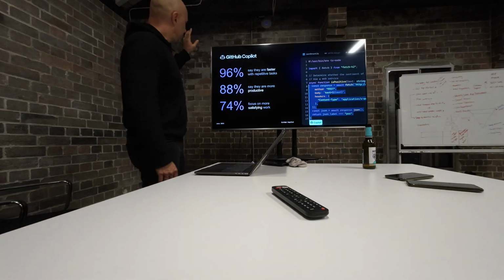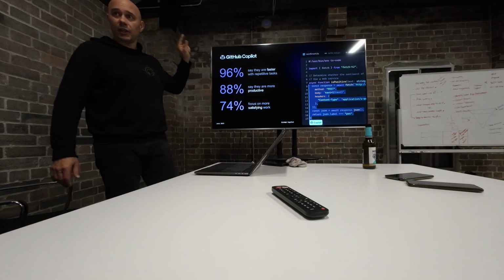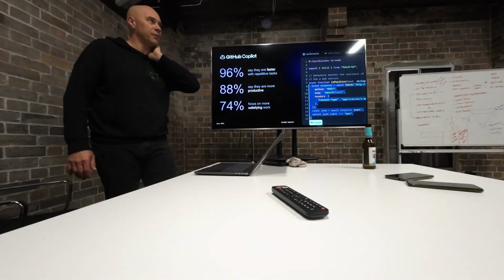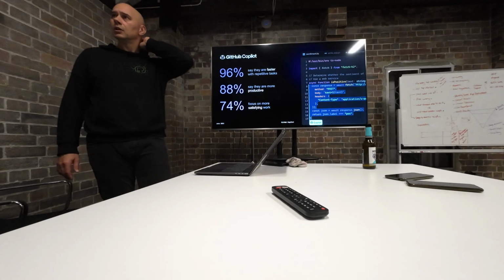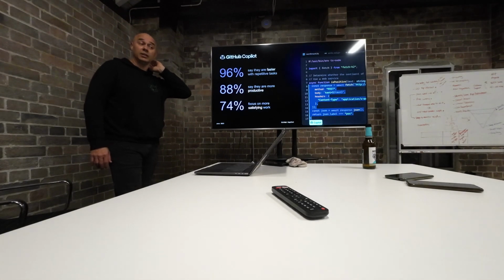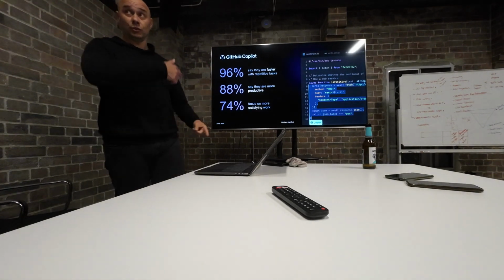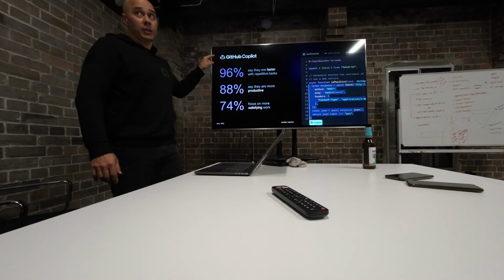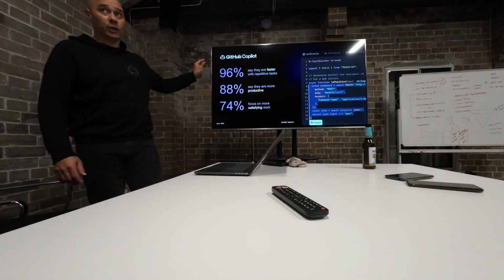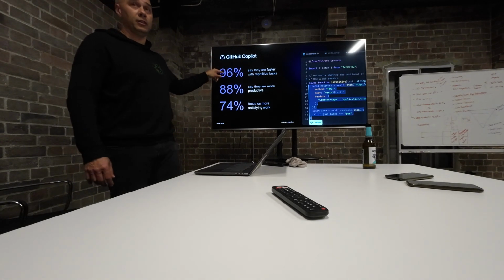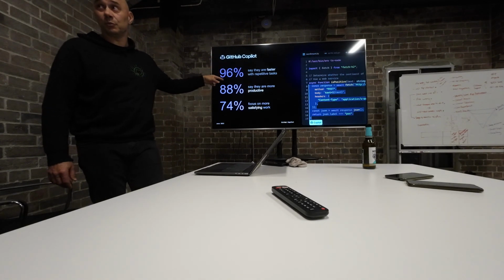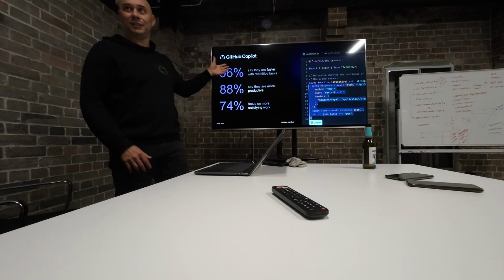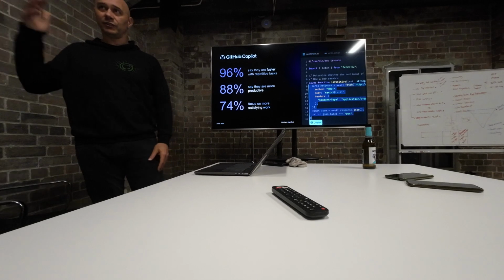There are some numbers. This one is interesting. We actually released a preview of Copilot, I think, over a year ago. And we did research with those users who actually use Copilot. We knew that Copilot is faster. You can't compete with AI generating responses. We knew that it would be faster. We didn't expect 96%. We expected 50, 60. 96% felt that they're doing way faster with Copilot.